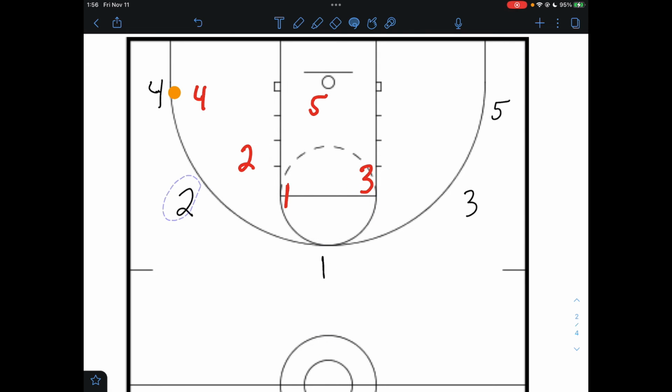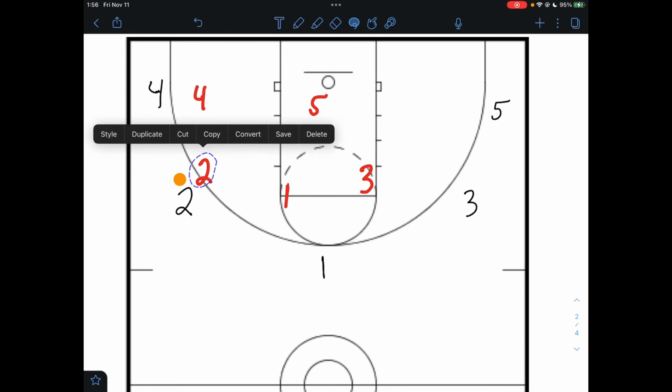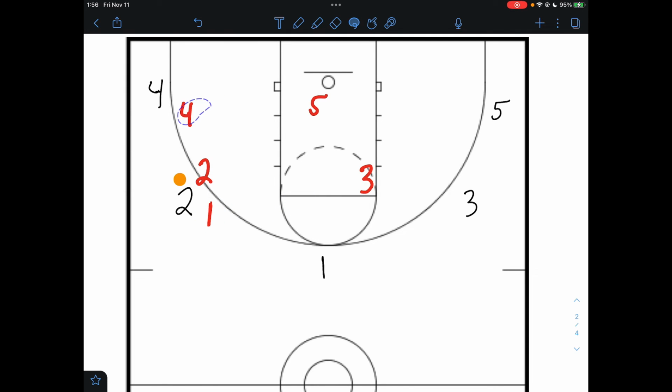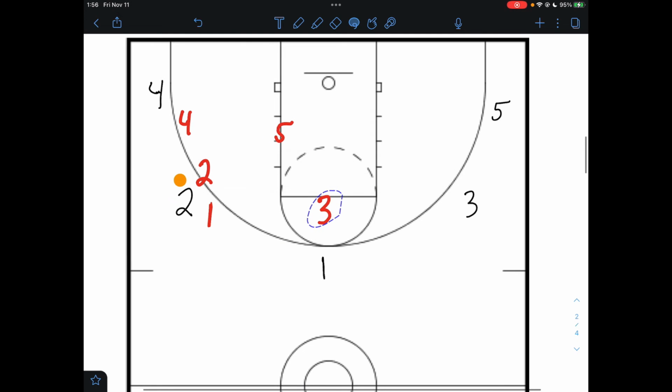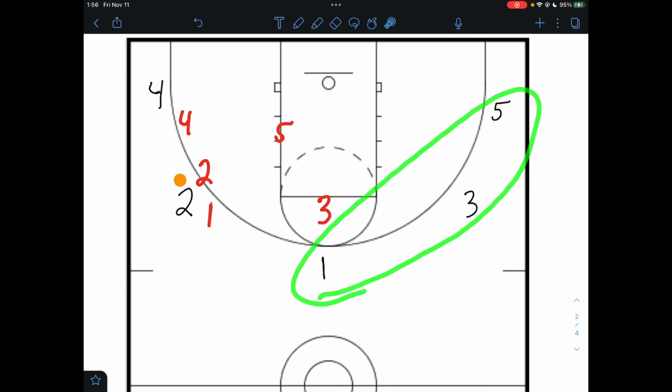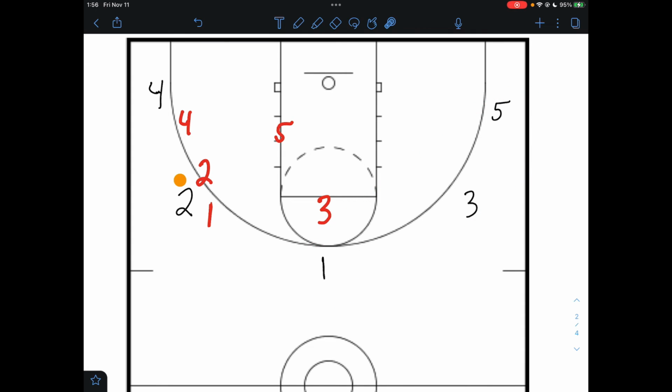All right, so the ball is going to come from the corner to the wing. These 2 players are going to immediately set that trap. 4 is going to protect against that pass. And the other 2 players are simply just guarding the passes to the other 3 players, reading the eyes of the ball carrier, reading the body language and the movement of these 3 players, and trying to get in the lanes to intercept the pass.